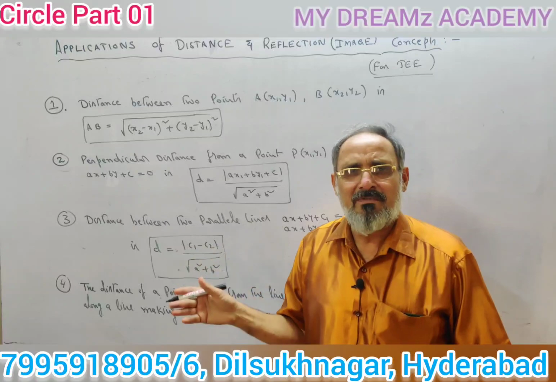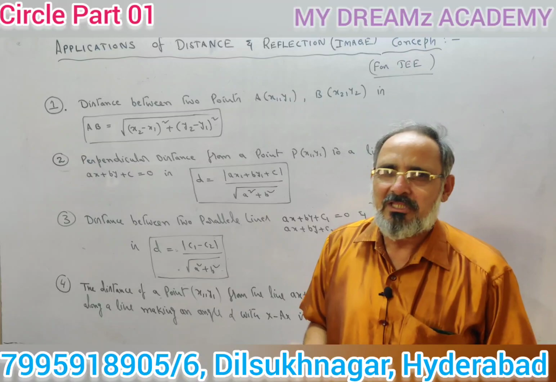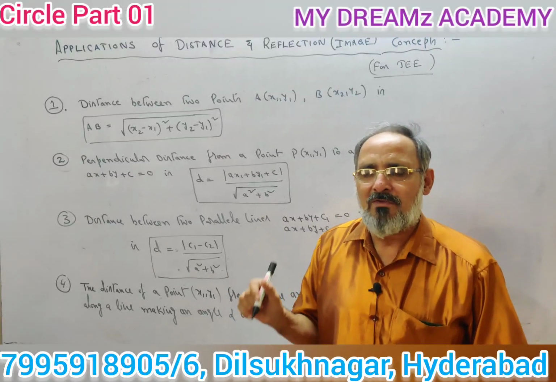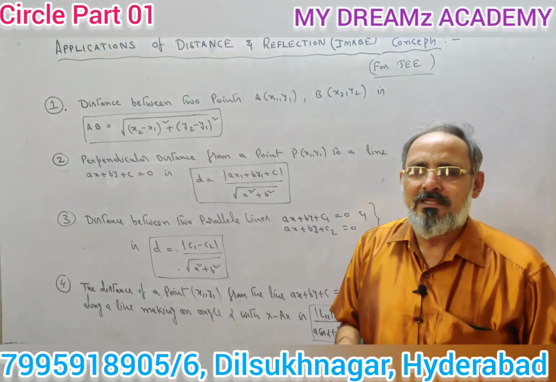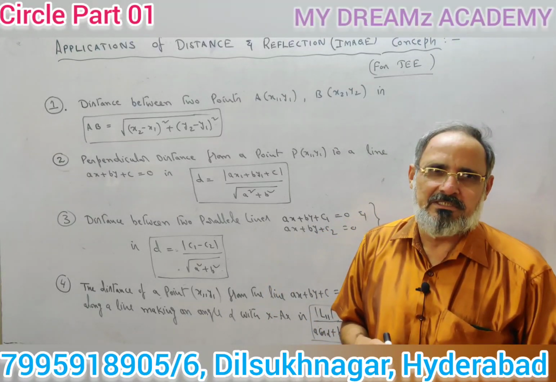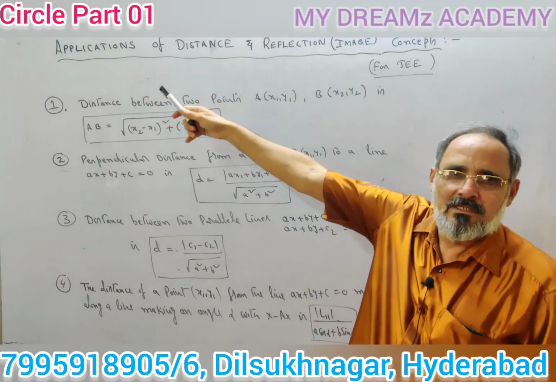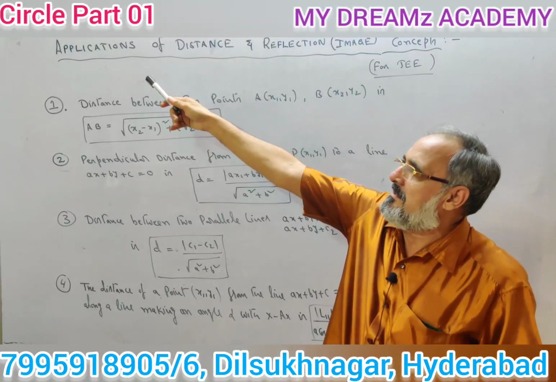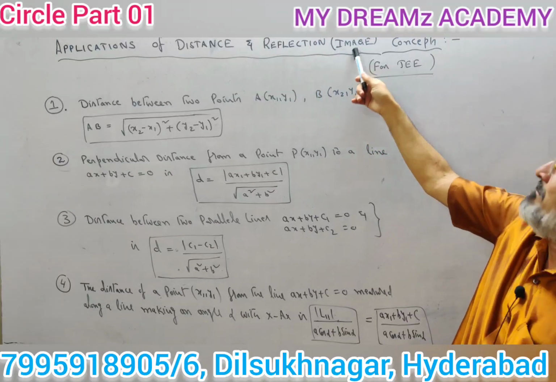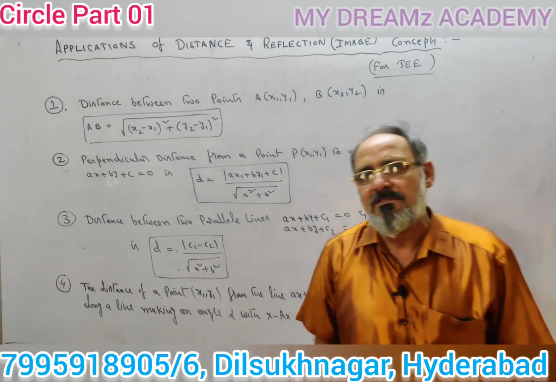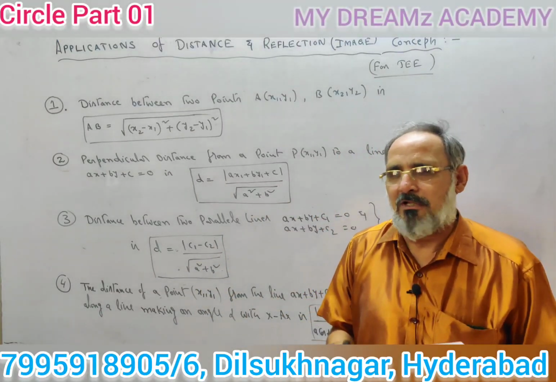In the previous 4 videos, we discussed the very important points in the binomial theorem and its applications. Now, one very important concept is used in every part of geometrical applications, particularly the circles chapter. The concept behind today's class is applications of distance and reflection or images concept for JEE Mains. Of course, it is very useful for other competitive exams also.